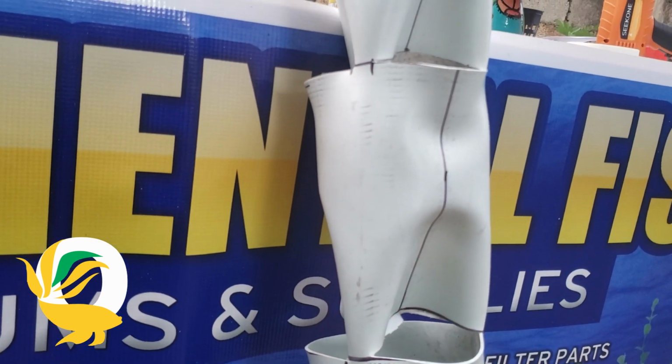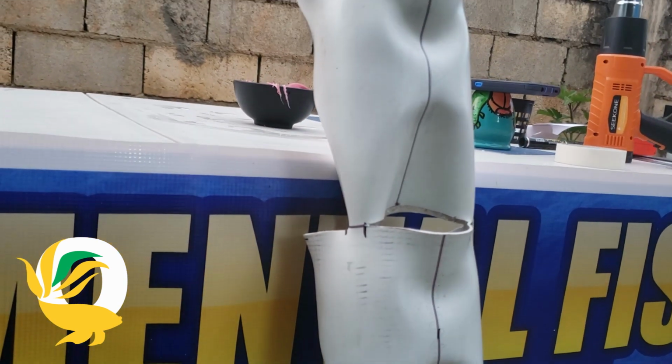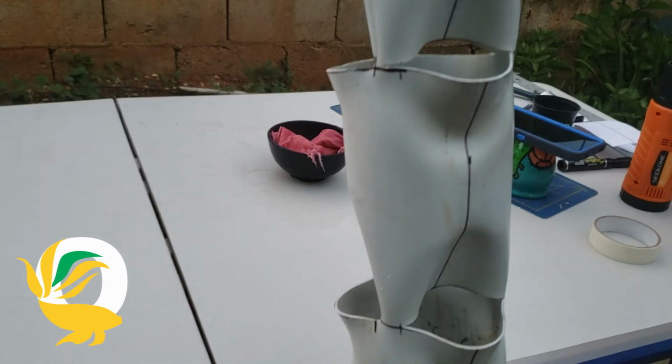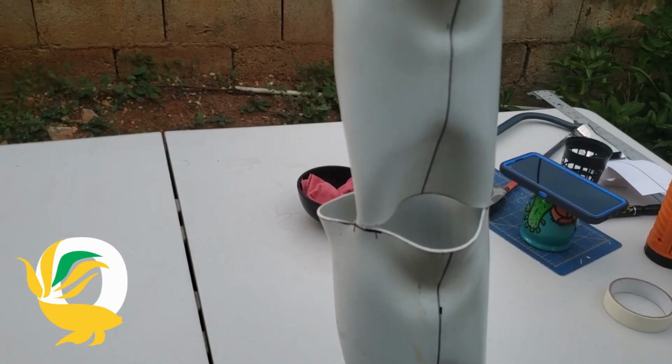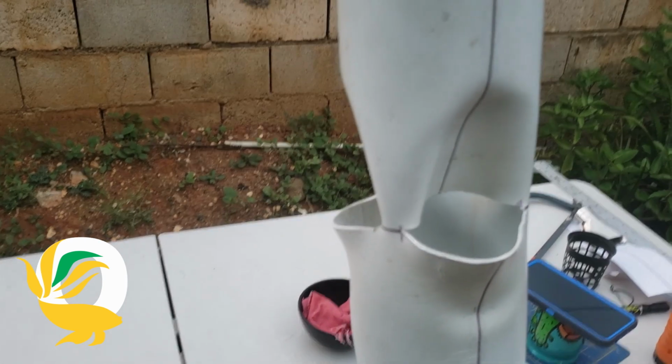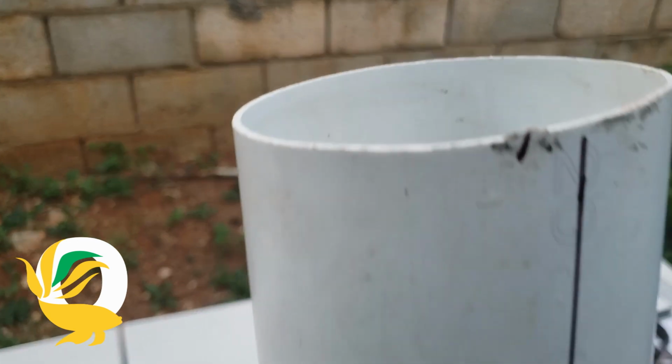So this is the finished product. This is the finished tower. And as you realize, there are three areas around in which we can plant. So this is the first stage of building my DIY tower aquaponics system.